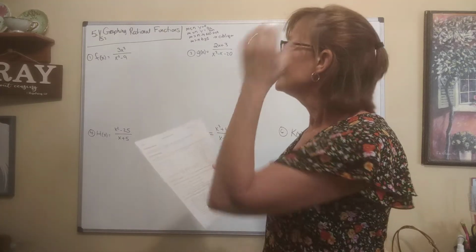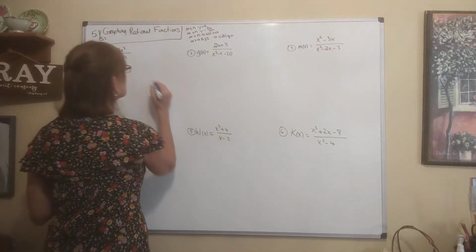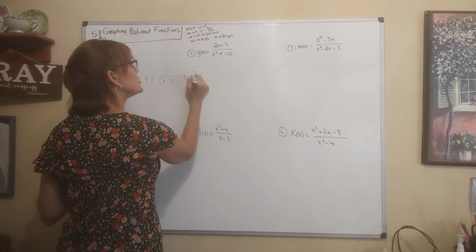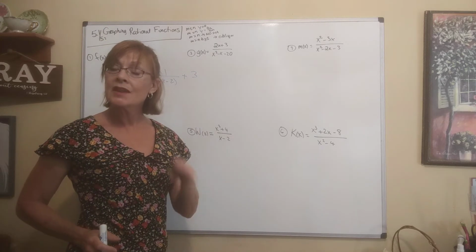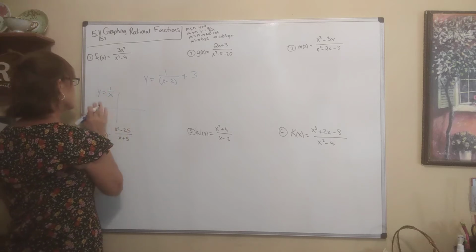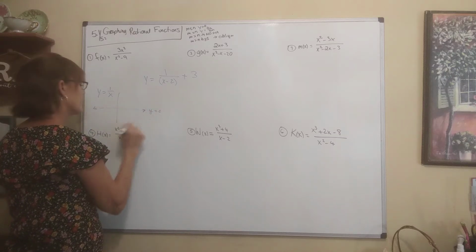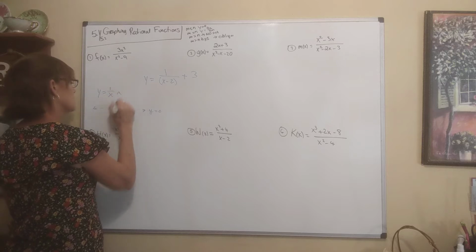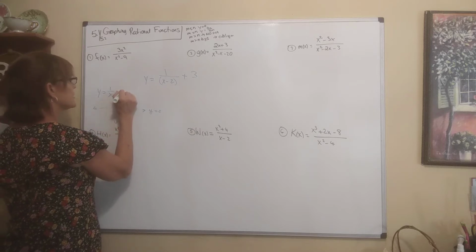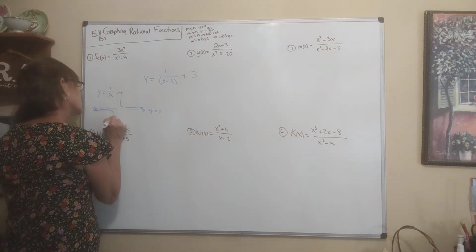That's what that means. So to picture this, I want you to consider this graph right here. y equals 1 over x minus 2, plus 3, which hopefully you recognize as a transformation of a basic graph. This is a basic graph, y is 1 over x. And if you will recall, what this looks like is it's got a horizontal asymptote right here at y equals 0, that's its equation, and a vertical asymptote right here at x equals 0, that's the equation of the vertical asymptote. And the graph itself looks like this. It sort of hugs the axes, like this.